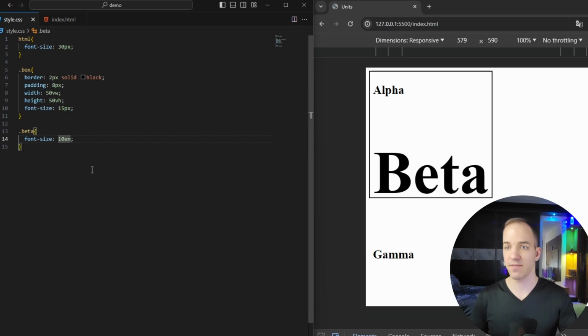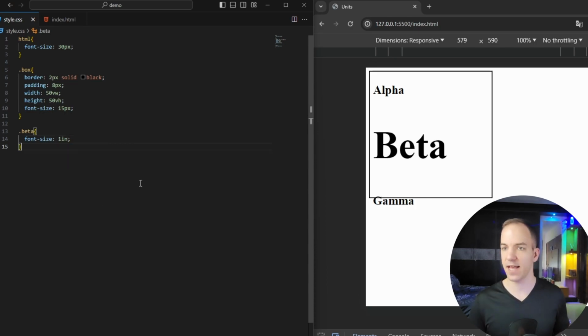Now, beyond that, we have other things we can use as well. You have pixels, we have em, we have rem. We talked about viewport width and height, which you can also use for text. Maybe that's, again, not the best way to set text sizes. But you can also come in here and I can say maybe 1 in, so in stands for inch. And if we save that, you can see beta is now 1 inch high.